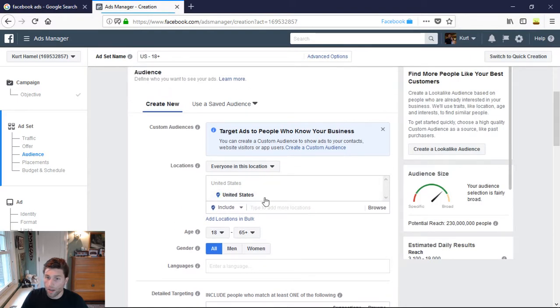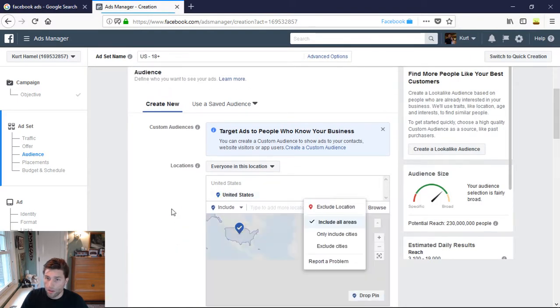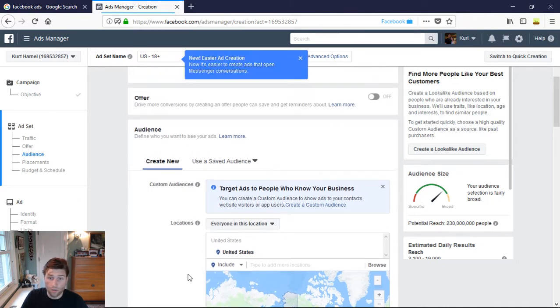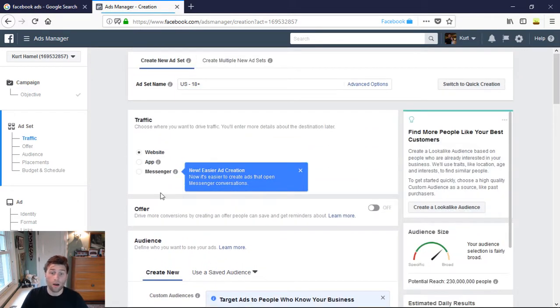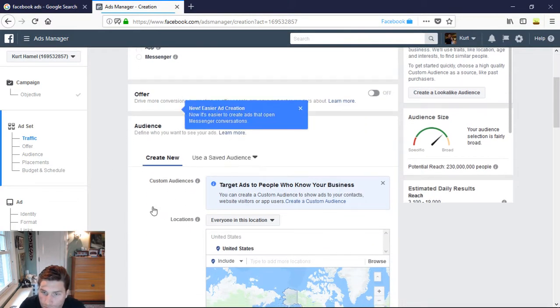You can target the whole country, and you can also target just cities. So I could target just the Detroit area or New York City, or even if you're in a huge city like New York, you can target smaller areas than that too. So it all really depends on how local you are versus national. Like if you're selling a product online, who cares? You want the whole U.S., right? Maybe even Canada, depending on shipping costs. But I don't know what your business is. But if you're doing something like a dentist, you're going to want to be hyper local with these ads. You're not going to want to be targeting someone in Maine for your local dentistry shop. That just doesn't make sense. And so that's something you've got to think about.